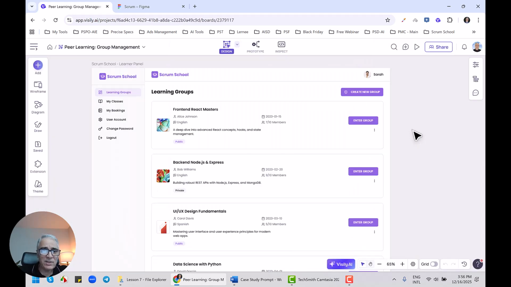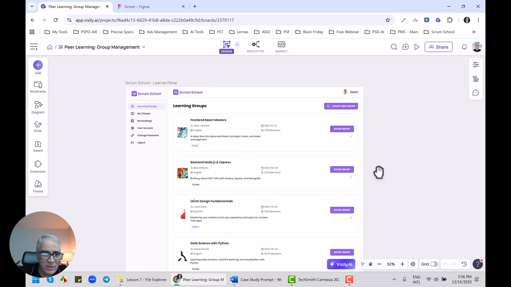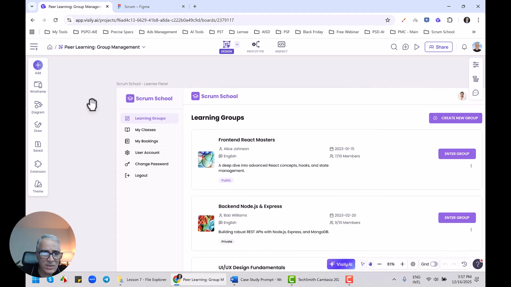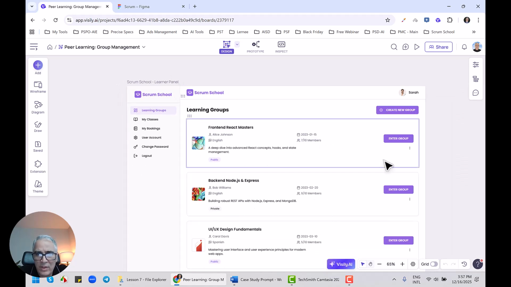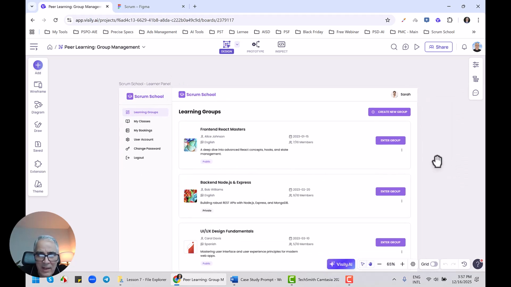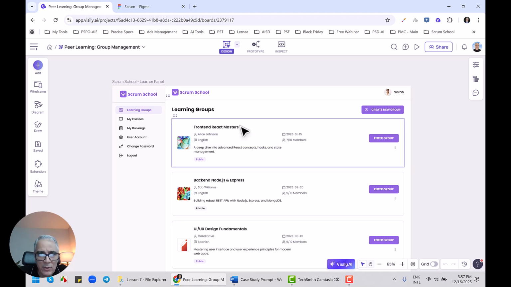Okay guys, as you can see, this is the draft visual design that Visily AI created. It's not bad, but we need to do some tuning and refinement to enhance the quality of the design. For example, here on top, I don't want to have the Scrum school or the style and layout of data on each group.